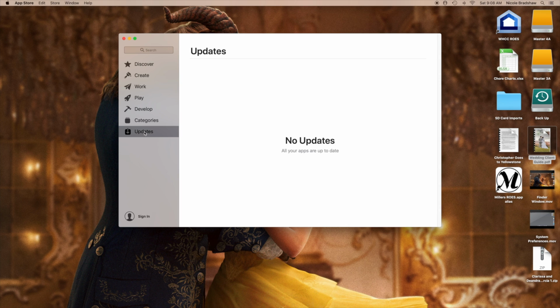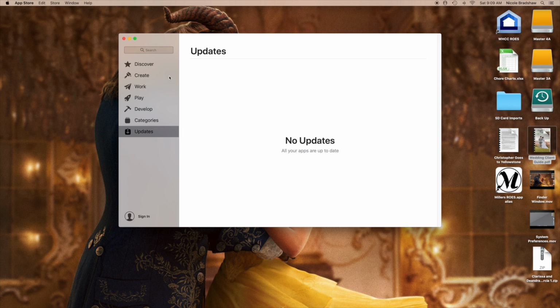Under Updates, this is where you'll find updates for any apps that you have on your computer, as well as operating system updates. Anytime that you get an operating system update, I highly suggest you install it as soon as it comes out, because those updates contain the security and antivirus and anti-malware software for your Mac.